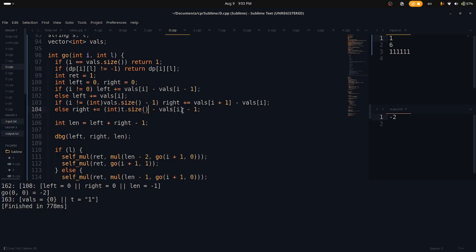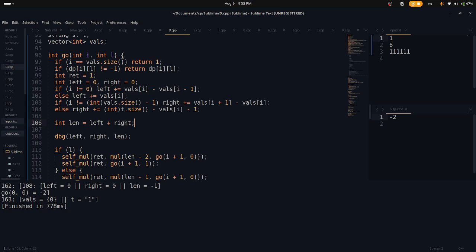Len is 0 here, right? Left is 0, right is 0, len is minus 1. No, len is 0 here.